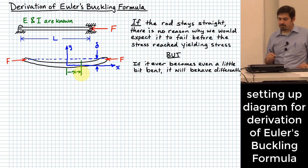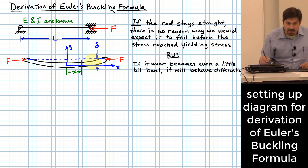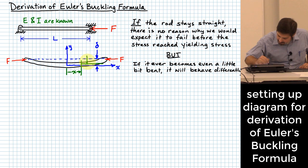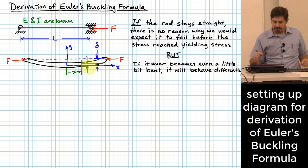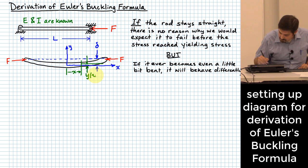Now, where I've picked out that cross-section, the centroid has risen very slightly because this thing is curved. Do you agree with that? Like there's a difference now where that centroid is located. So let me actually put that on here as this other axis. I know they're very close to each other, but let's say that this is a coordinate y of the curve that this beam has taken on, right? It's got a little curve to it, and this y is basically the y coordinate of that point. Okay, and if I really want to get kind of picky on this, I could even call that y of x. Why do you think I can call it that?